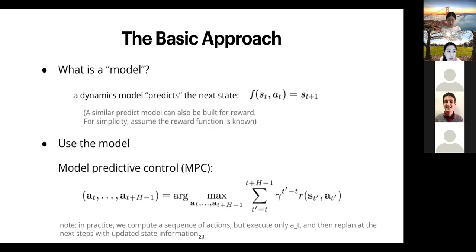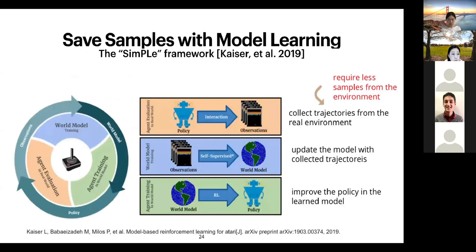Similarly here, if you already know the predicting model of the next state, and assuming that it is correct, and you also know the reward model, then you could just do model predictive control, which is to calculate A_t all the way through A_{t+H-1} given your model, which would be the argmax of the cumulative reward. So you can just use dynamic programming to do that. This is the power of the model.